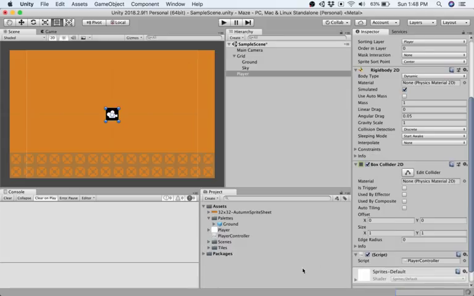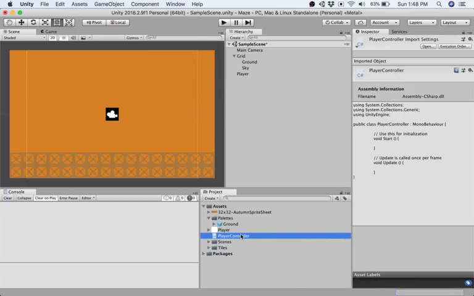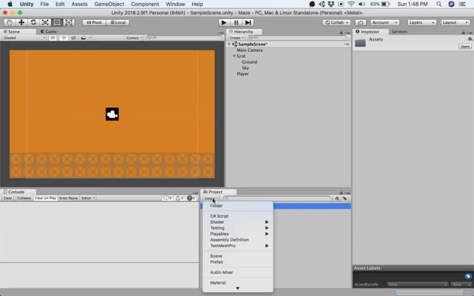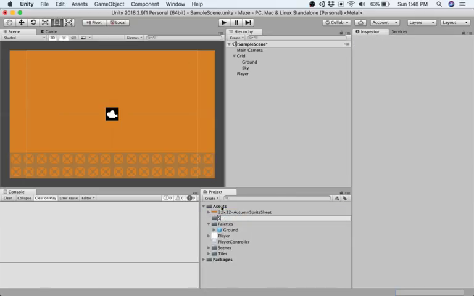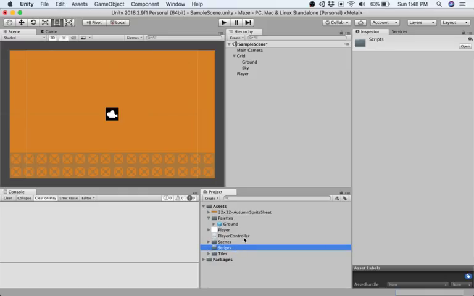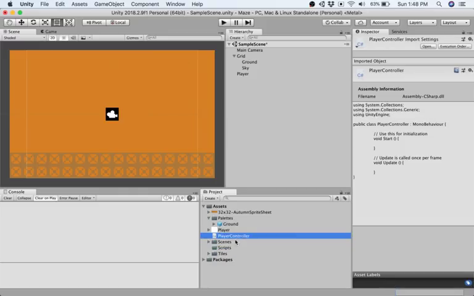By default, Unity will add the new script to the assets folder. This is helpful, but not quite what we wanted. We want to keep everything organized. In the previous videos, we created our palettes in our palettes folder. We created our tiles in our tiles folder. We want to add our scripts to our scripts folder. So let's make sure we've selected the assets folder, create folder and call this scripts. We will then drag the player controller script into our scripts folder so that everything is nice and neat and organized within our project view.